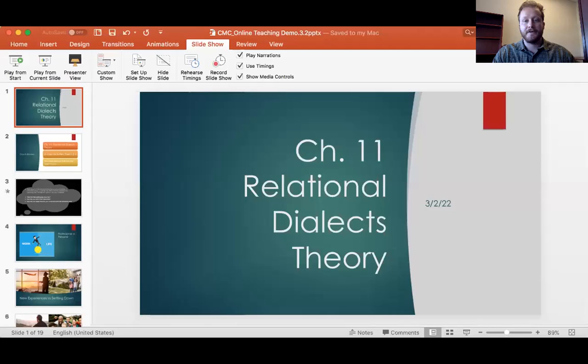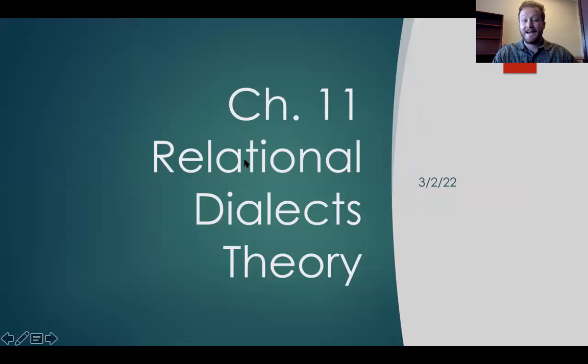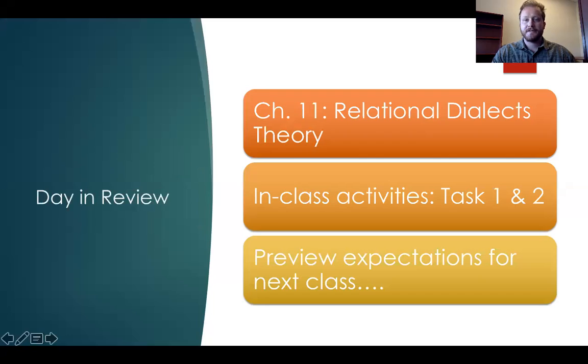Today we're going to be continuing our series on interpersonal relationships, really diving in and exploring the theory of relational dialectics. A lot of what we're going to be covering today is going to involve content from chapter 11. A little preview about what we have planned for today in regards to relational dialectics is breaking down the theory, understanding its component parts, and providing some practical situations about where relational dialectics might apply within our interpersonal relationships.